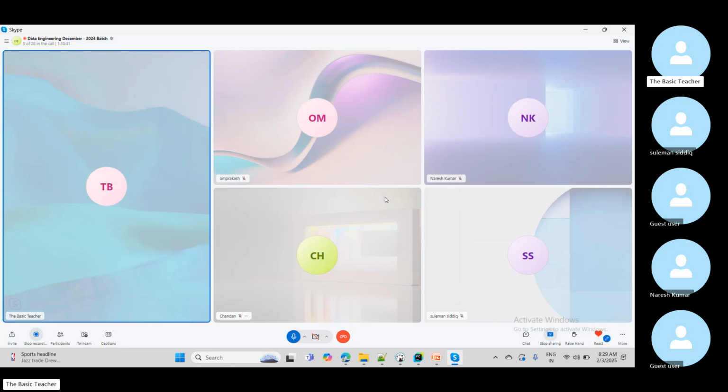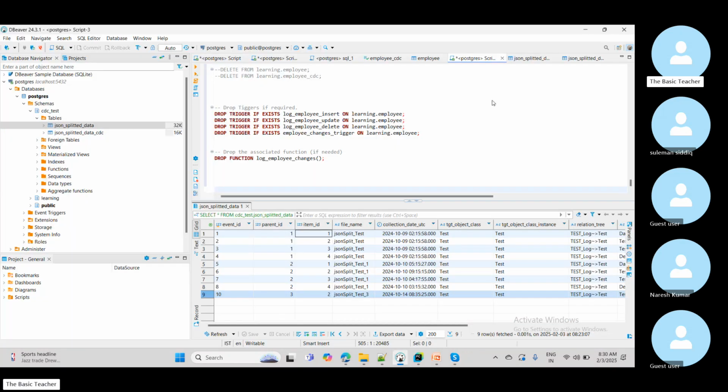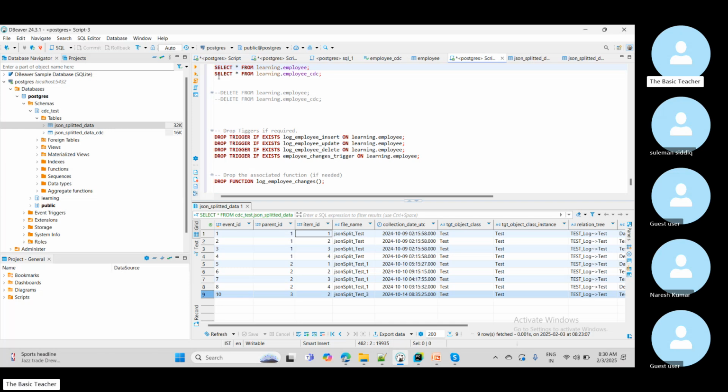So it's good practice to identify and process only the changed data. That's why we have the concept of CDC, change data capture, and you can do that with SQL. If you are working with SQL, then you can enable this. Let's say you have an audit table, and in that audit table you are capturing all the details, whether it is insert, update or delete. Based upon the insert, update and delete, you can identify the records, and process only those records. So let me go here.